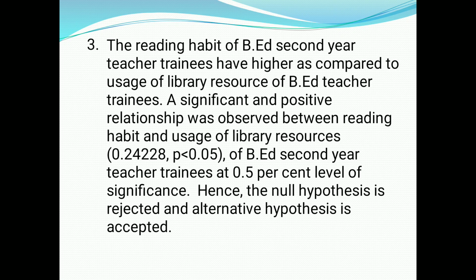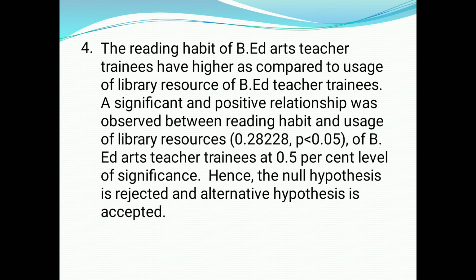Third, the reading habit of B.Ed second year teacher trainees is higher as compared to usage of library resources. A significant and positive relationship was observed at 0.5% level of significance. Hence, the null hypothesis is rejected and the alternative hypothesis is accepted. Fourth, the reading habit of B.Ed arts teacher trainees is higher as compared to usage of library resources. A significant and positive relationship was observed at 0.5% level of significance. Hence, the null hypothesis is rejected and the alternative hypothesis is accepted.